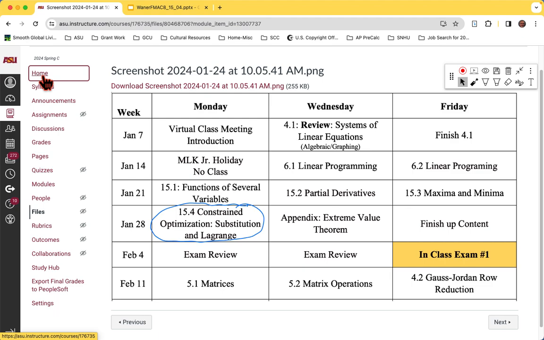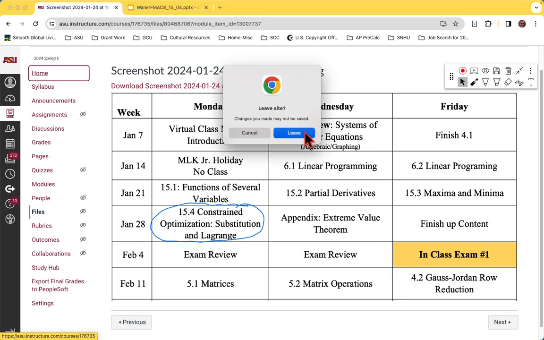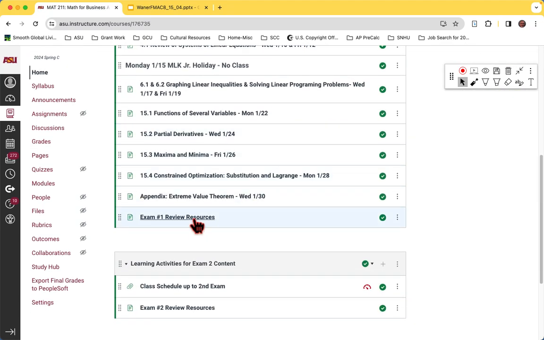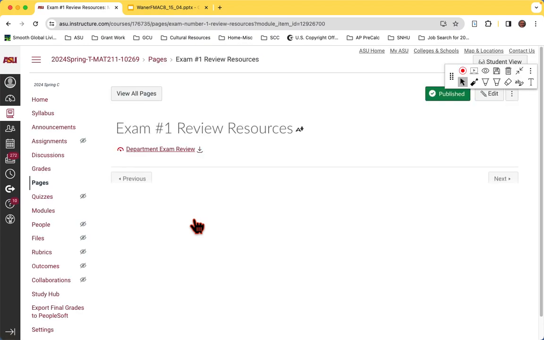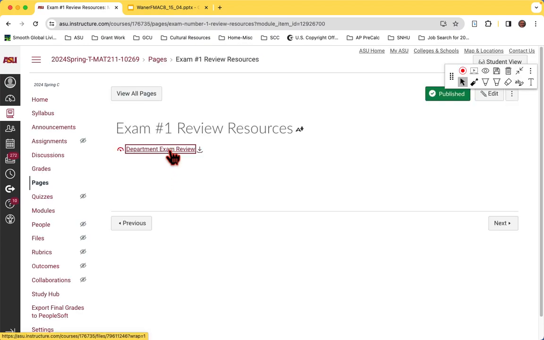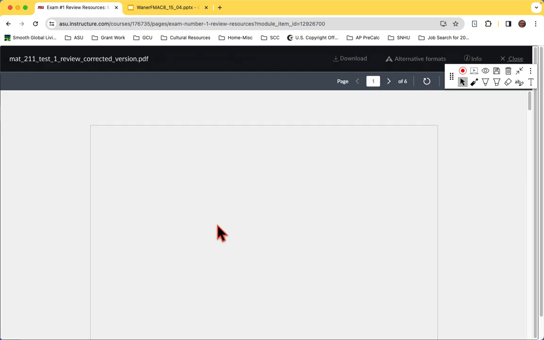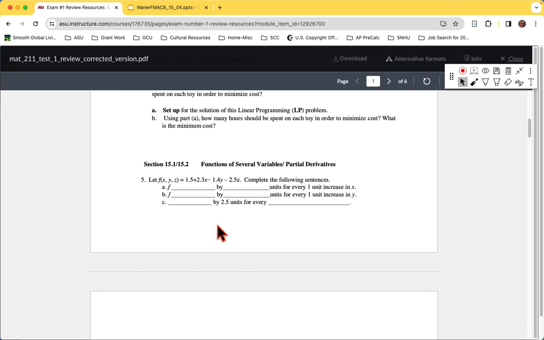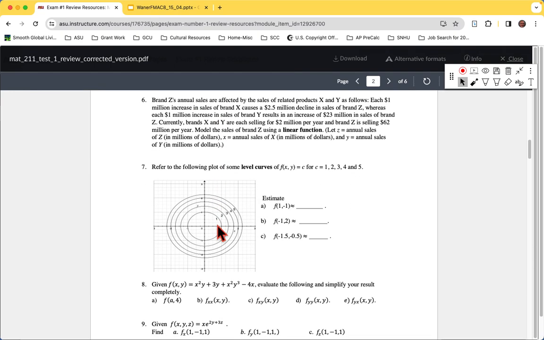But we do have an insight into the exam because we have the review resources, and I encourage you to take a look at this. I'm just going to open it up here and take a quick look. These are review questions from the course administrators. What I have found is that the course coordinators, generally they're very close. Sometimes the coordinators take these questions as a template, change values a little bit, and that's your question for the exam. So they're taken out of the test bank.